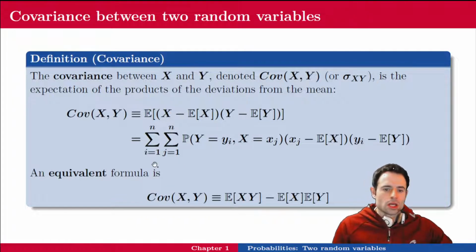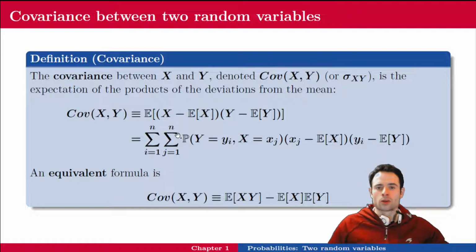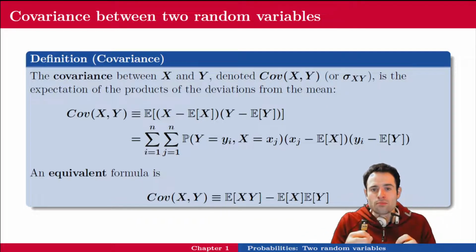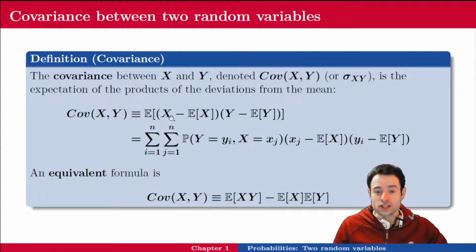Now, to decompose this expectation, we need to look at the joint probabilities. We don't need to look at just the probability of y being equal to something and the probability of x being equal to something separately. We need to look at both being equal to something at the same time. The intersection. And this is why we need to compute a double sum. You don't need to know the formula by heart, but you will need to know how to compute it. And I will show you today an example so that you can get an idea of how the formula should go.